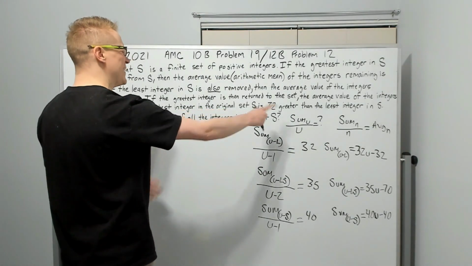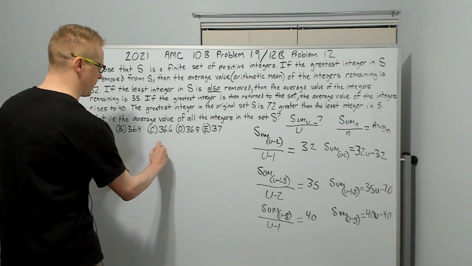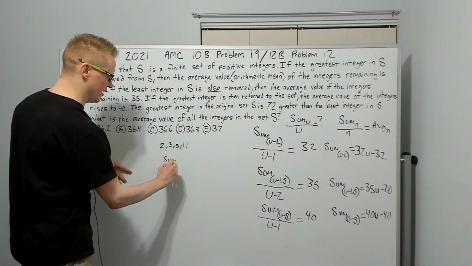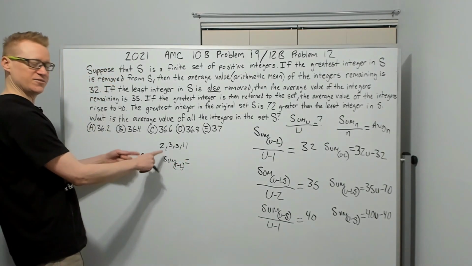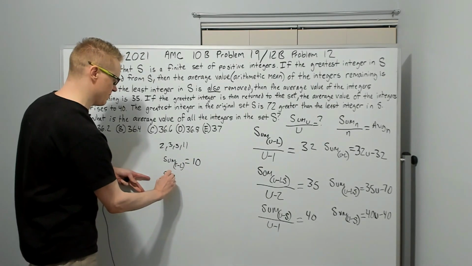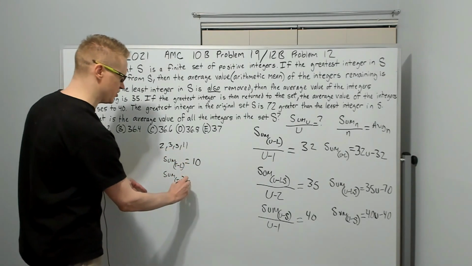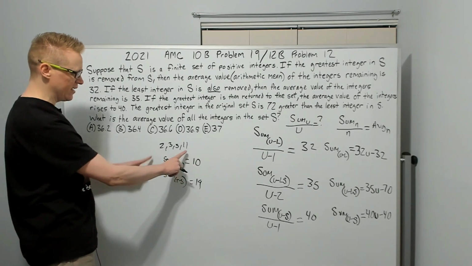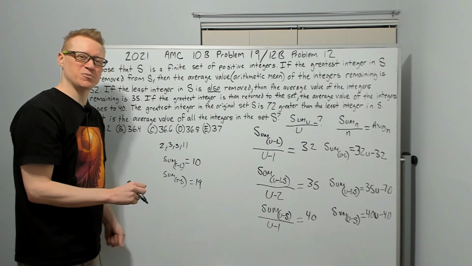So I had to kind of think about this, and I actually did a trial. I just made something up. I said, what if I had 2, 3, 5, and 11? And I found the sum of, we'll call it T minus L. The total of the values here minus the largest would be 10. And the sum of T minus S, the smallest value removed, is going to be 19. And I noticed that the difference in these two, 9, was equal to the difference between the largest and smallest.